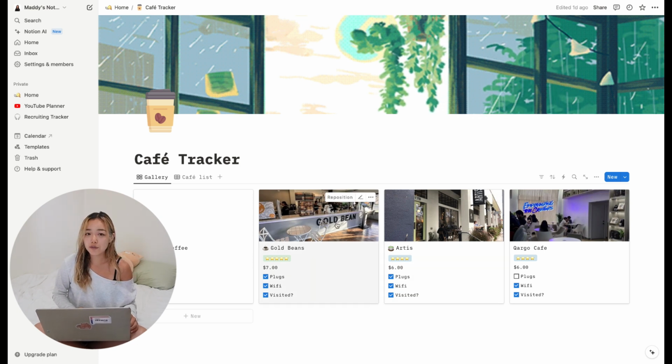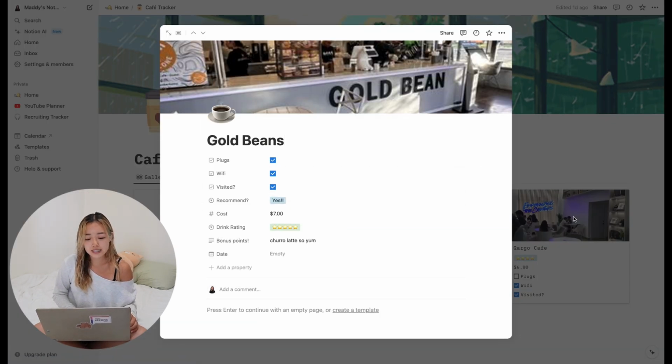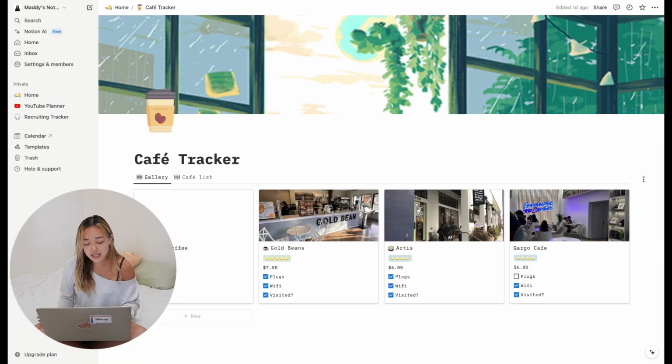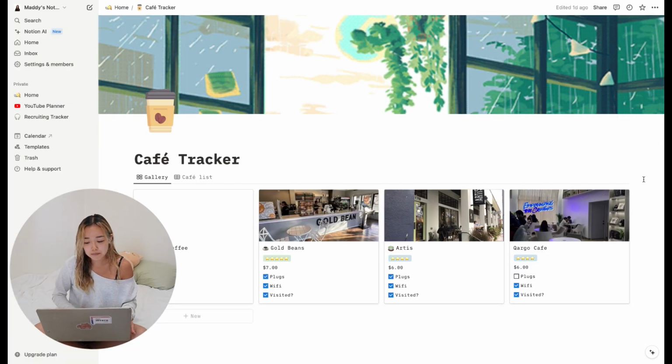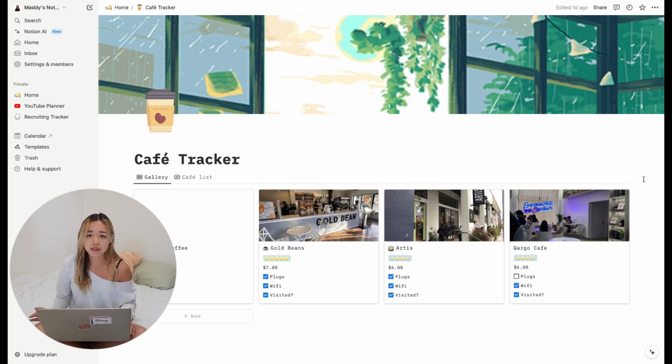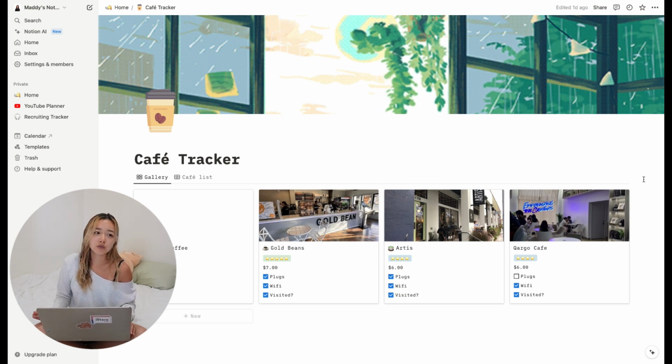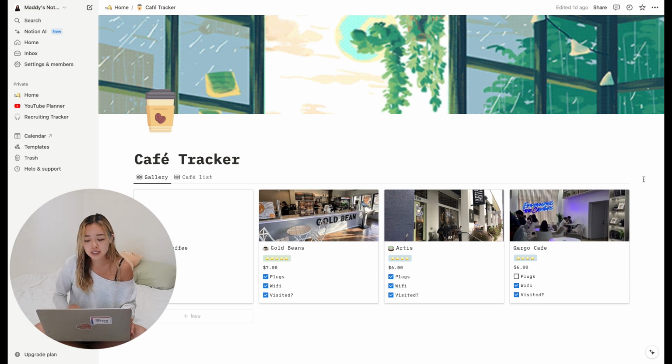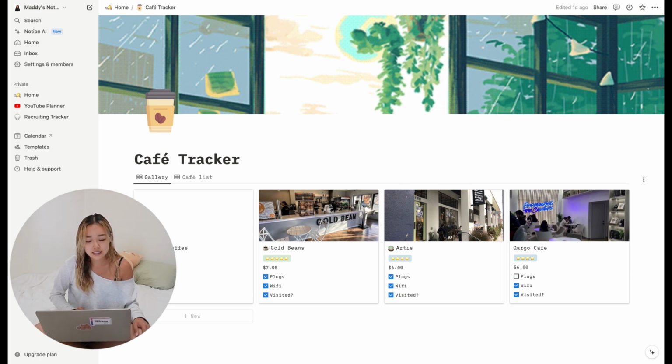I've been to quite a few cafes here in Berkeley, and I've been keeping track of each of them, such as if they have outlets, Wi-Fi, and what I think about their drinks. I haven't included all of the cafes yet. I'm working on it, but this has been super helpful on days when I don't want to Yelp which cafe to go to, and also having to remember if they had Wi-Fi or outlets, I can just refer to this list and see what they provide.